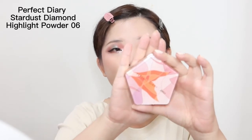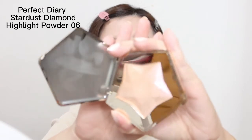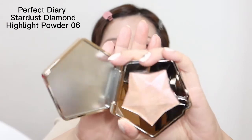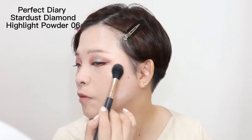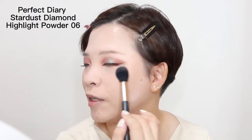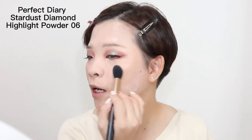Next, for highlighter, I'm going to be using this highlighter shade from Perfect Diary. So this is a very nice champagne glitter and shimmery shade, which I think would probably go quite well with today's makeup look. It certainly does have some sheen, but it's not really achieving the kind of result that I want. So I think I'll probably add a little bit of other stuff on top.